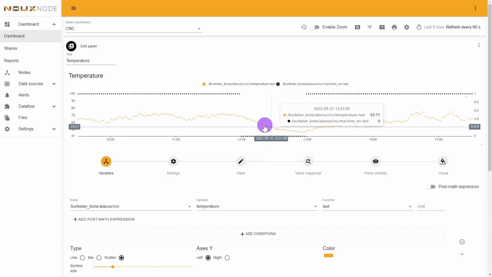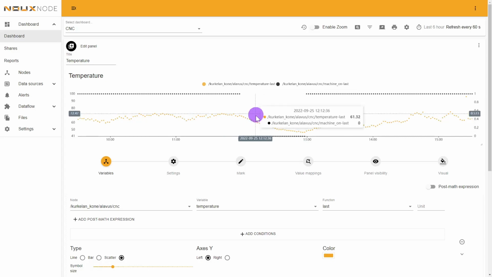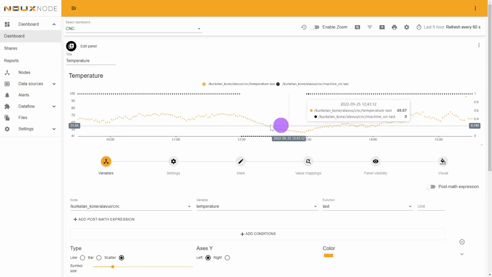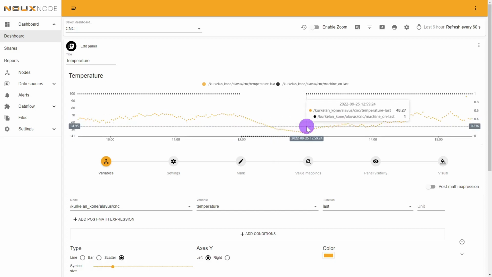But at least one good point is that if you don't have data, now when we are drawing lines, if there's a gap, where we have a data point here and a data point here, it will now draw a line between them if we are using the line option. But with scatter, we can actually make it visible that there's a gap in the data, so it's not automatically combining them with the line.